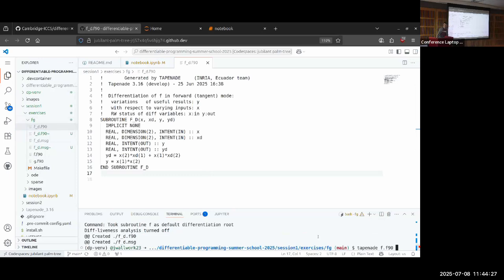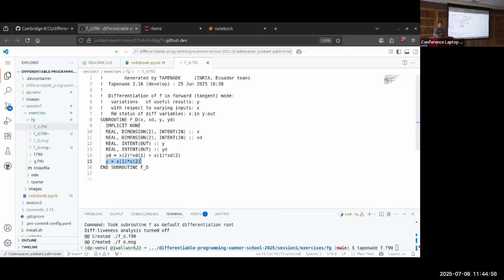And if we look at the code, we'll see that it does actually evaluate f still. So x and y are still inputs, and we still compute y equals the product. So forward mode is computed eagerly. And so the idea is that you can just replace your call to f with a call to f_d, and it will still compute the function you want it to compute, but it will also compute its derivative.